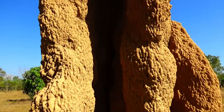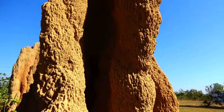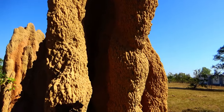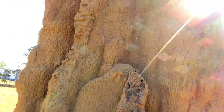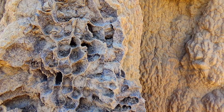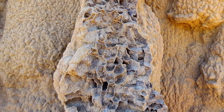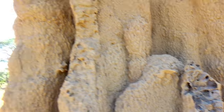Quite deep in there — my hand is reaching right in so it's an arm's length inside. That's possibly for cooling, who knows. But that pretty much repeats all the way around. You can see we've got some more grasses stored inside. You can just see the different ways they've put the grasses in the cavities.